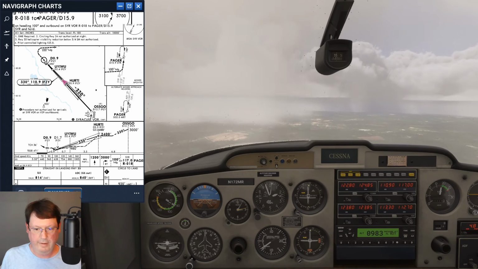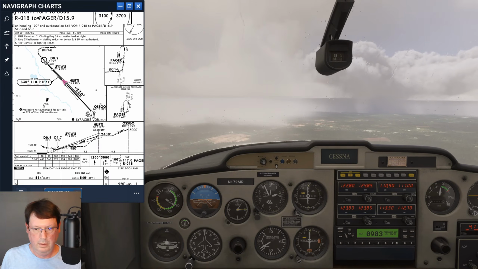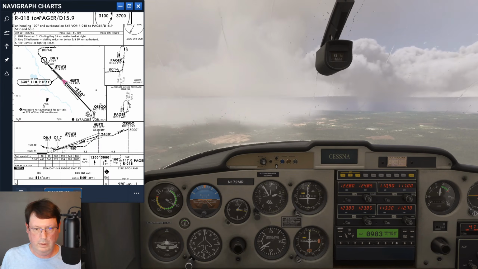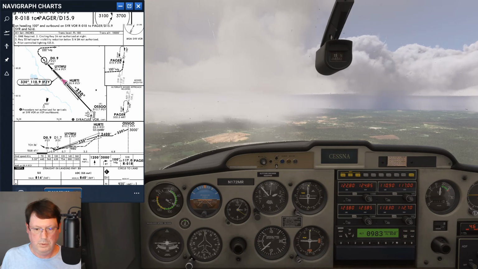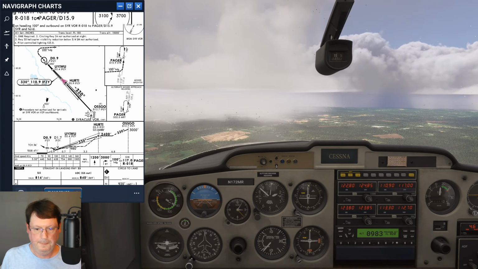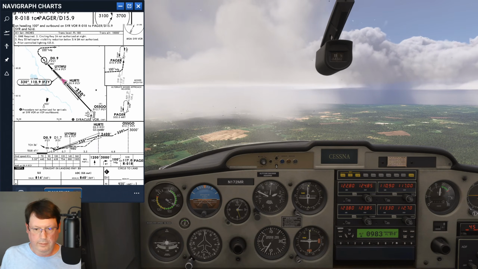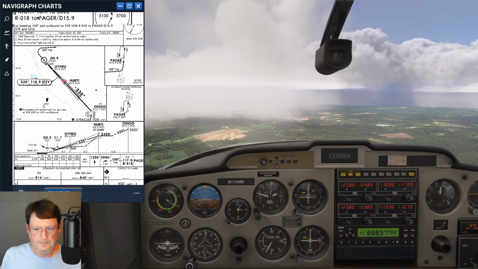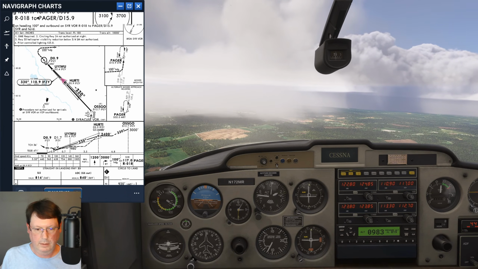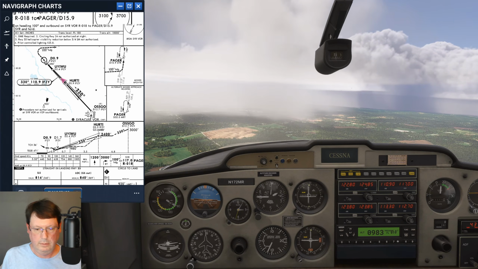So 325 is about what I want. I don't want to get any higher. Pulled out a little bit more power. 1800 for 814. I gotta get back here a little bit to the left.